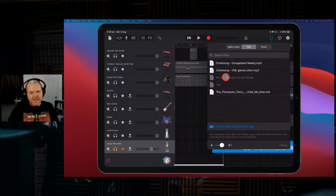It would be so much easier to support sample libraries and folders of samples here in GarageBand if we could simply have access. Just tap on that one and it would be there. It's there, but it's grayed out. It's the most frustrating thing in the world. So that would be a very good way to go. So there you go. There's another thing. Apple, we would like folder access in there too, but it does definitely make it a lot easier.